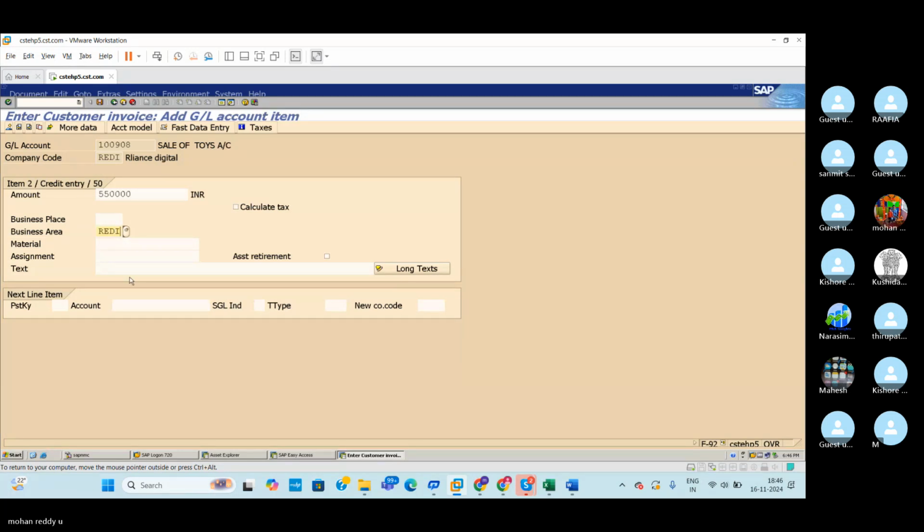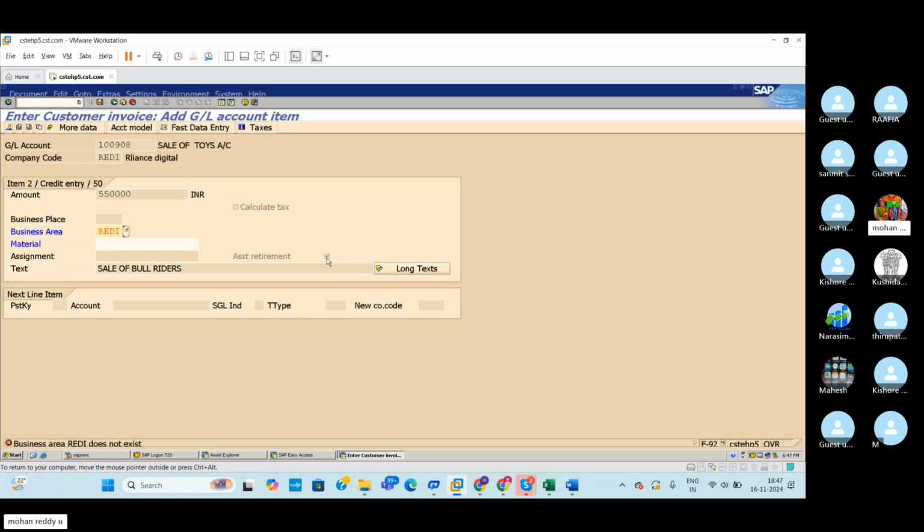Text: sale of something I mentioned. Here you just observe the asset retirement. For example, we have an asset, so select this asset retirement. Then enter the business area.